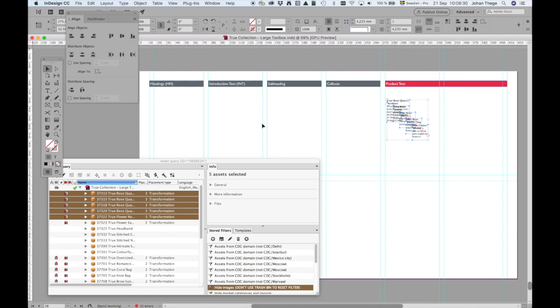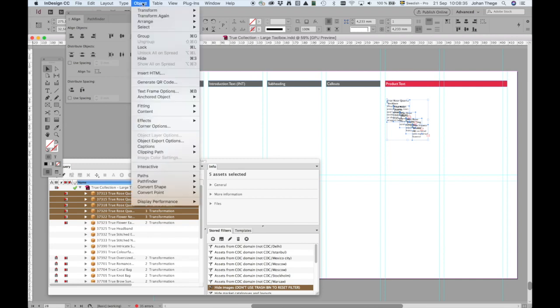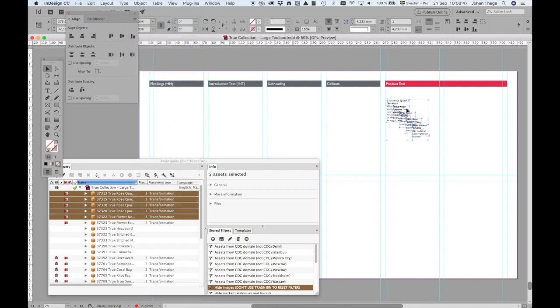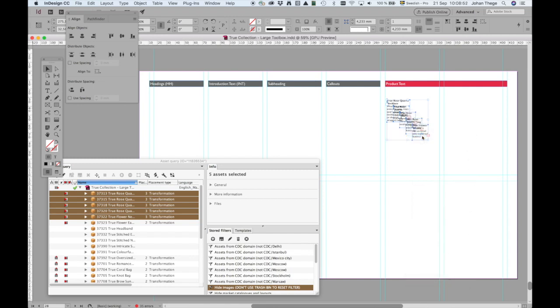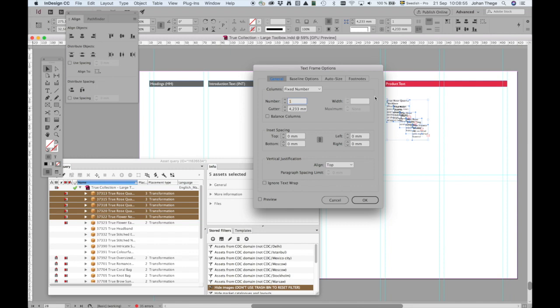First, I would like to fix the size of the text. So I go under Object and Text Frame Options, and as you also can see, it has a shortcut, Command B. You could also, by right-click, get to the same menu. Here I want to do 2 things. First of all, I would like to set the width for all the boxes, and 60 millimeters is approximately exactly the same as the column view, so that is a good thing.